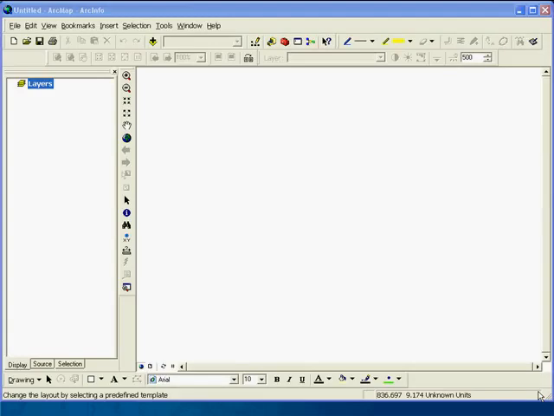ArcMap has lots of ways to get started quickly to make an effective, attractive, and fast map. For example, in this scenario, I'm a city employee who uses GIS when I need to make a map or do some simple analysis. In this case, I've been called in to work on the weekend after a local citizen has been reported missing after taking a hike in the adjacent national park.